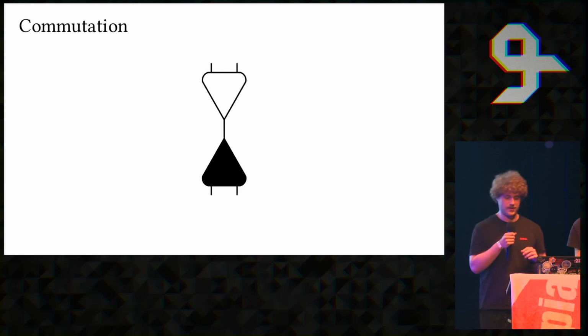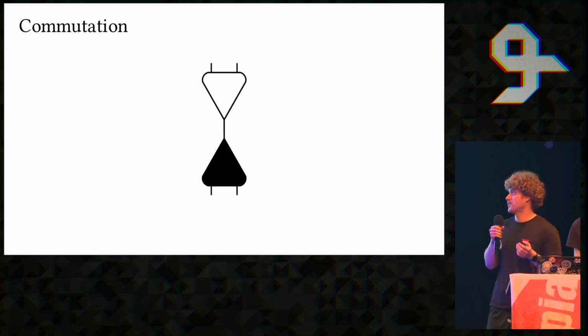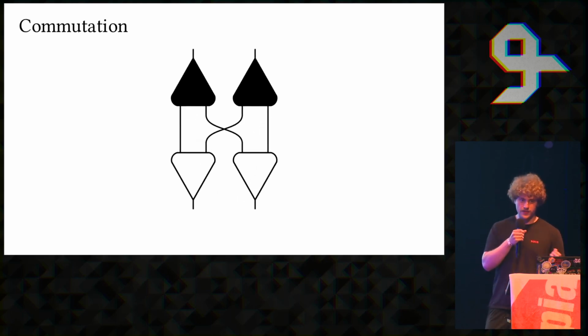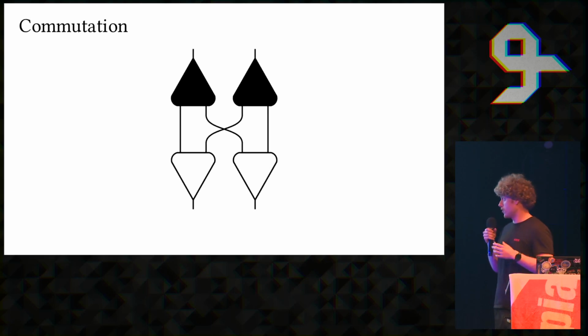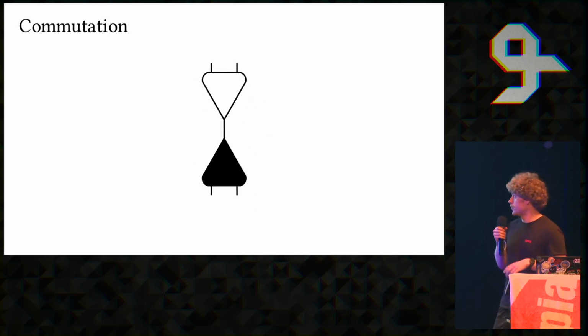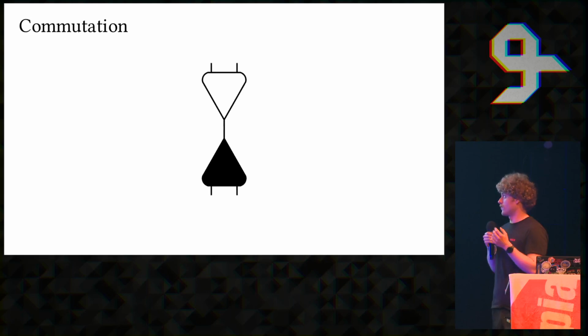And this interaction actually is really cool. So at the bottom we have a duplicator, and at the top we have the constructor. And when they interact with each other, they duplicate themselves. And so the duplicator gets duplicated at the top, and the constructor gets duplicated at the bottom. And if you look closely, you also have two auxiliary ports at both nodes.